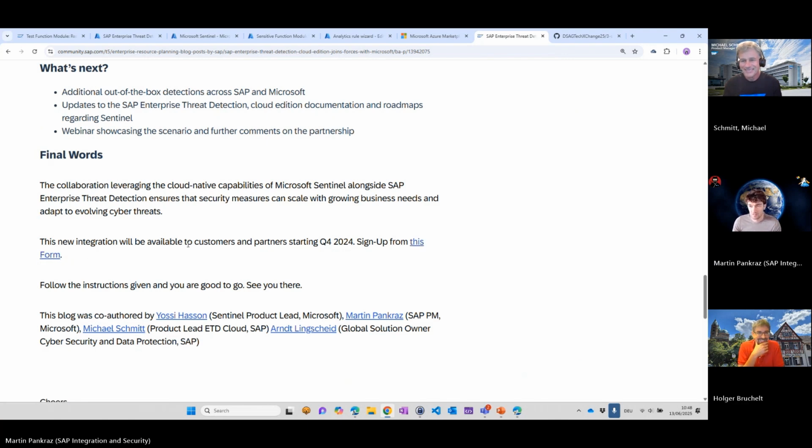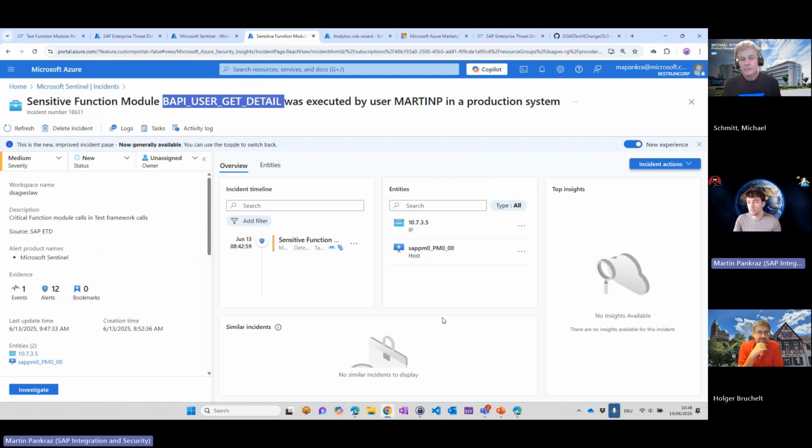Sounds good. Of course we have roadmap items, so we don't stop here. We have more attributes that we need for correlation. We started with an initial set that is meaningful to get started and to start collecting evidence. But of course, we want to make this customer driven. So not just throw data at it, but select the ones that are relevant, because there is the split where the SAP security team works in products like ETD, and the SOC team focuses on Sentinel, and they don't have the same needs. Choosing how this evolves and what they require is key. So we come up with something, but we also want to make it customer driven.